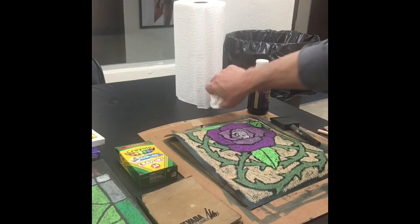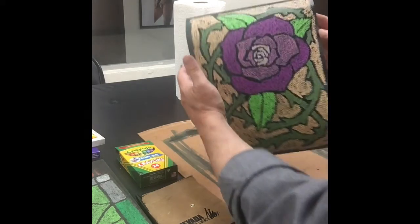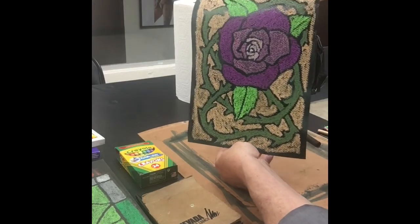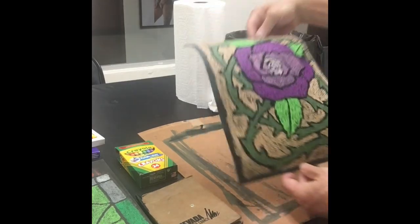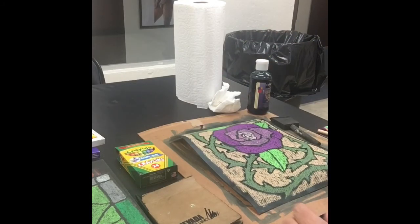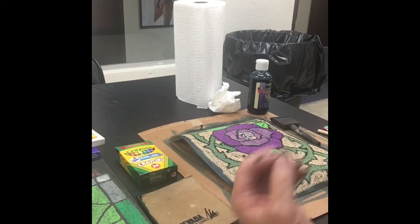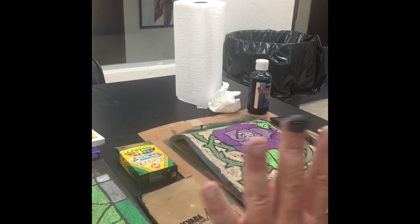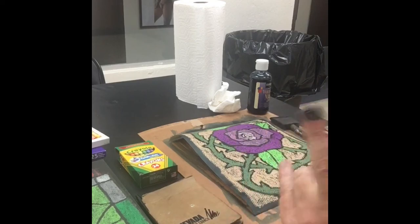Okay, so this is kind of warped, but I can show you the finished product. Not a masterpiece, but I think you guys get the idea. And so what we're going to do for homework is two of these. Any style you want, any design you want, put time into the design. And if it doesn't work well, just do another one. You've got four sheets of watercolor paper, so you need to have two good designs.